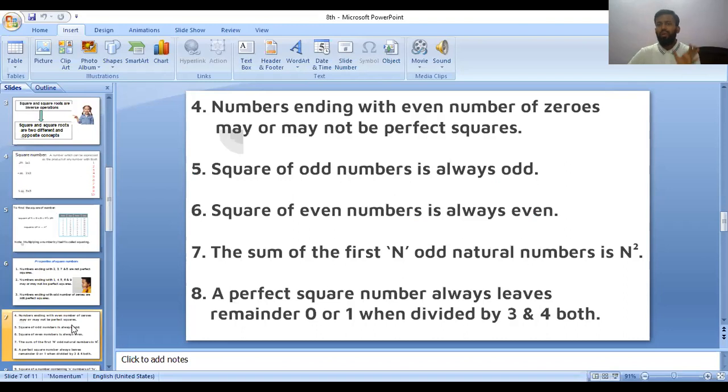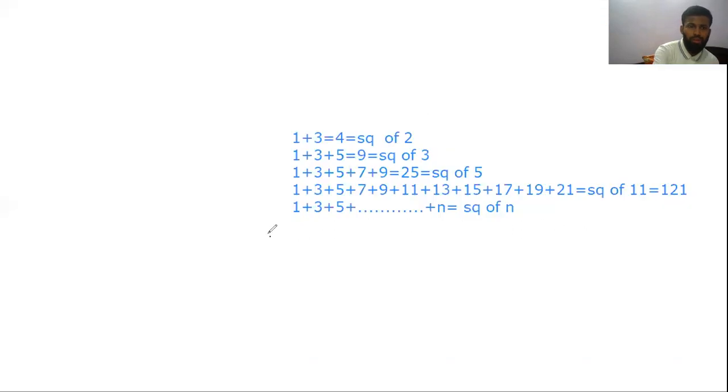So a perfect square number always leaves remainder 0 or 1 when divided by 3 and 4, right? Let's see some examples. See, we're talking about perfect square numbers. I'm starting with some smaller numbers. 16, right? So 16, if we divide 16 by 4, what would be the answer? The answer would be 4, meaning no remainder. Clear? 16 is a perfect square number, yes it is. If 16 is a perfect square number and we are dividing it by 4, then remainder would be 0, and that's what the property says.